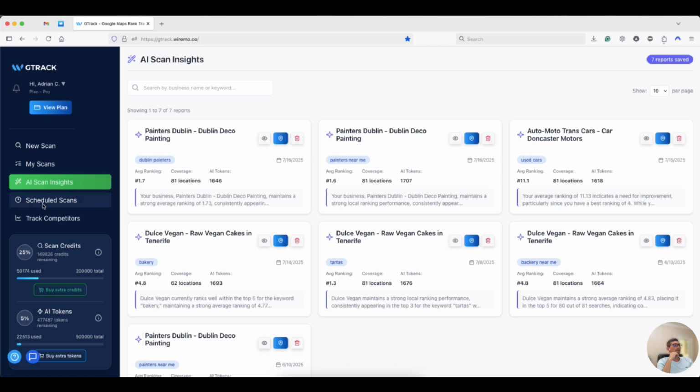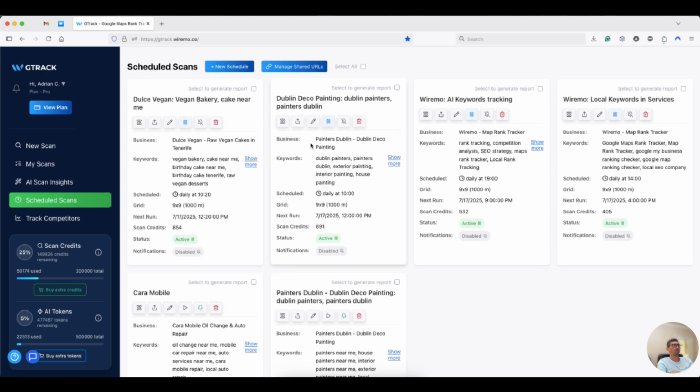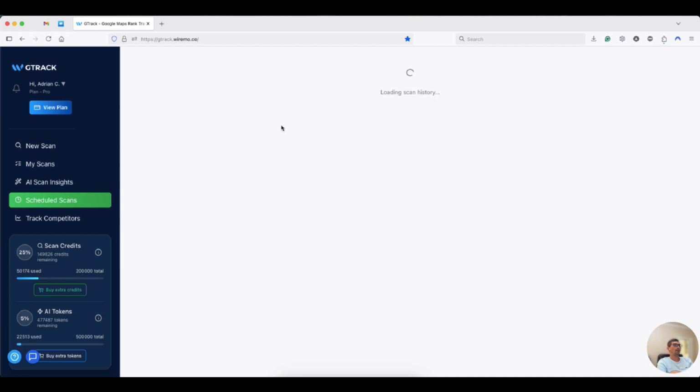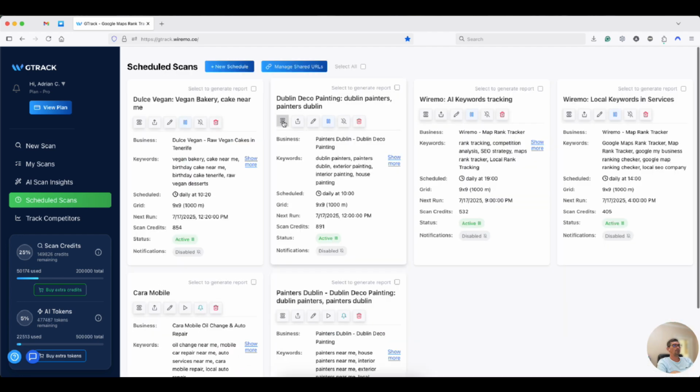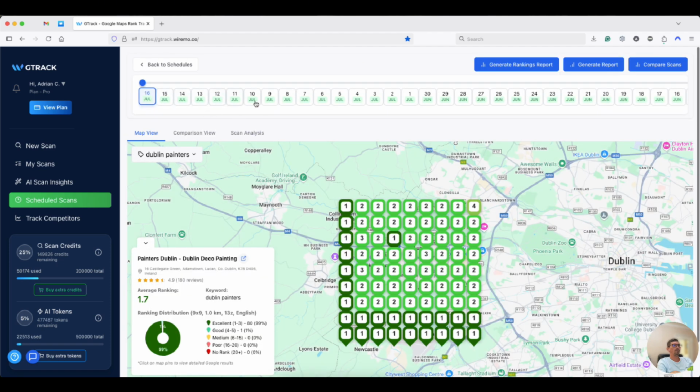later. Okay, guys, so let's go to the next step where I will talk about scheduled scans. What you can do here, you can create a new schedule or view your current scheduled scans. Let's jump on viewing. To view a scheduled scan, you click on this icon.